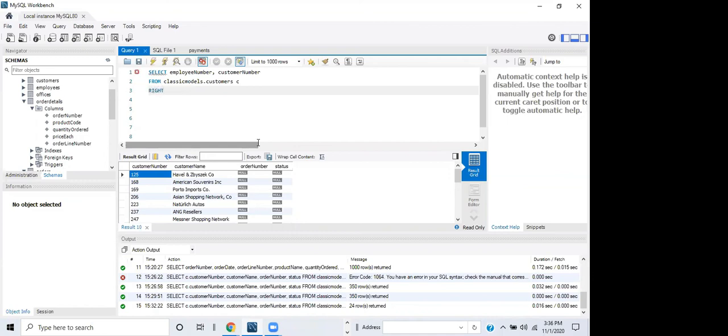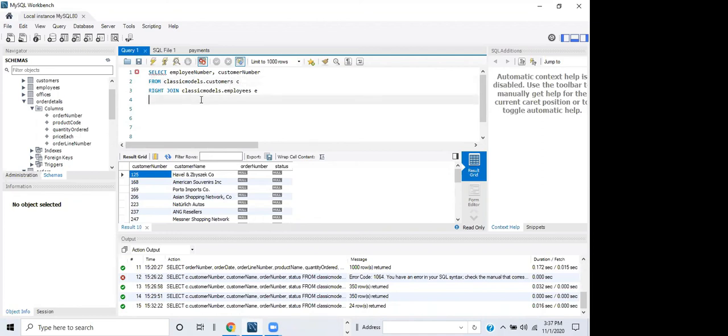Right join. And this is going to be from the classicmodels dot employees table. And I'll give that a table alias of E. Right join.